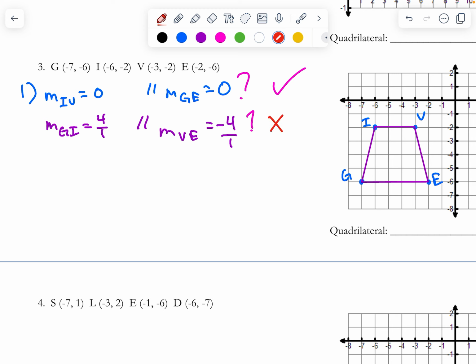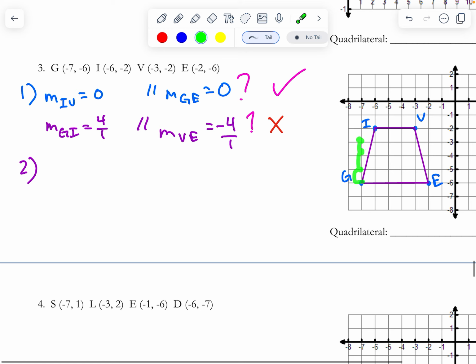Knowing that, we know that this has one pair of parallel sides, so it has to be a trapezoid. It could be a regular trapezoid, or it could be an isosceles trapezoid. I don't know until I find the leg length. The best way of finding the leg length, you could always use slope, being up 4 over 1. But a lot of students get really confused when they see, well, I had down 4 over 1. And they really have a hard time saying that those are congruent, right?